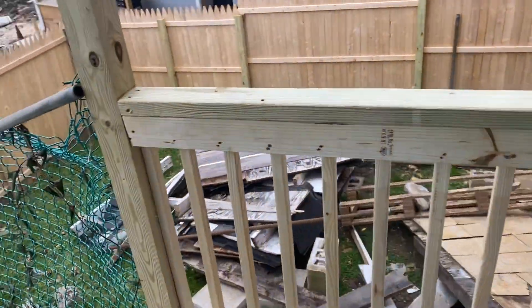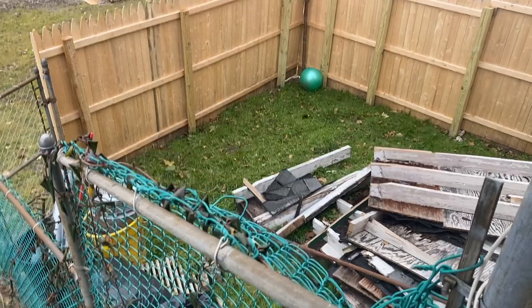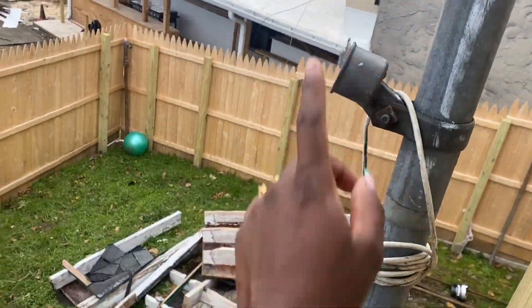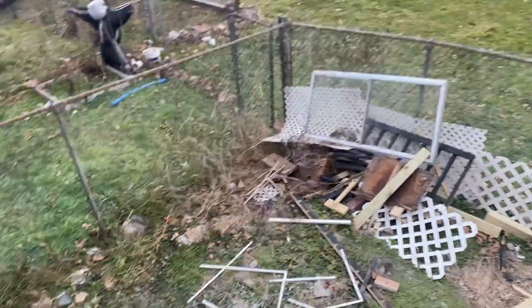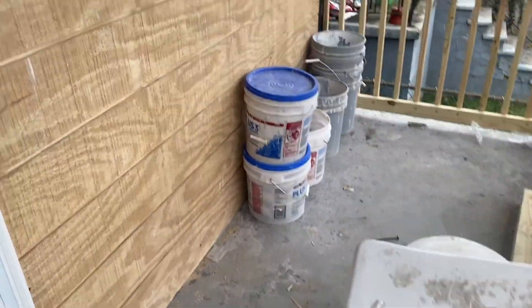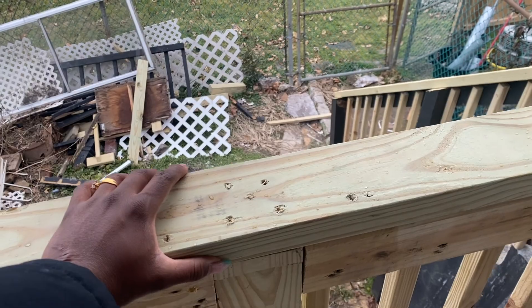Here's the back — the railing is now up to code. We have a post here, so that's good. This section is actually not on my property, it belongs to the neighbor, but we're going to see what we can do because it's overhanging. We're going to connect it and make it look better. This whole area is going to get cleaned out and we're going to put a picket fence right here. The other side of the half bath is already up — it just needs to get painted. The railing is now up to code; before it was so much lower. Very sturdy.